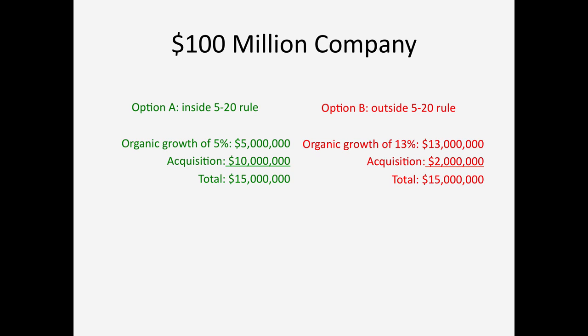So again, that's why the 5 to 20 rule tends to play out in the M&A world, because when you've got a mandate to grow, there's only so much growth you can get through organic sources. And in order to top that up, you need to acquire companies of a size that give you enough girth, if you will, to make an impact.